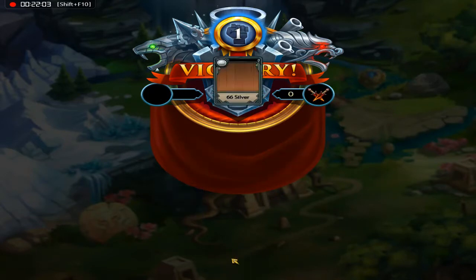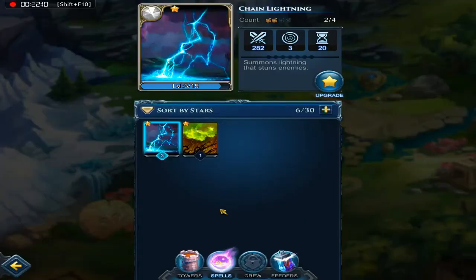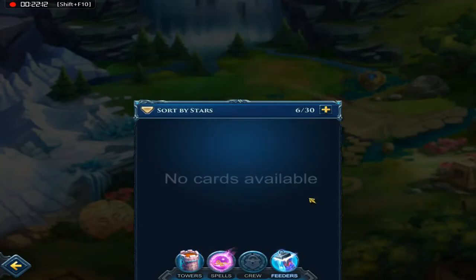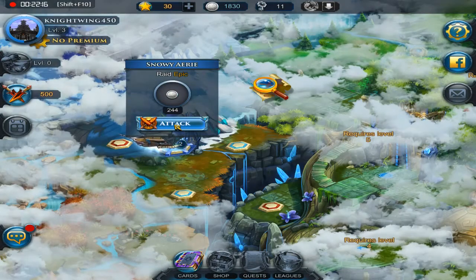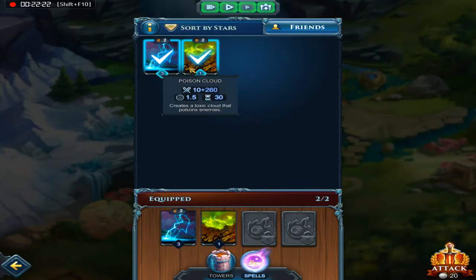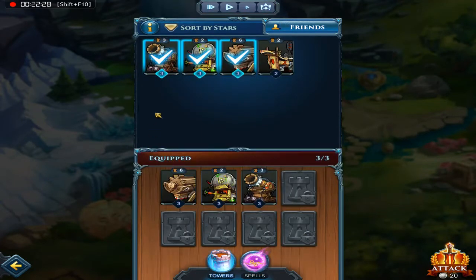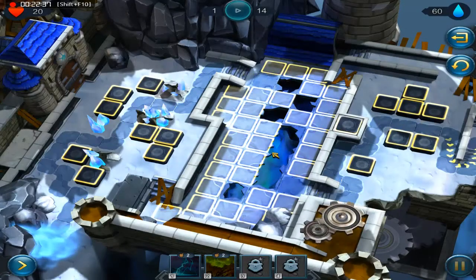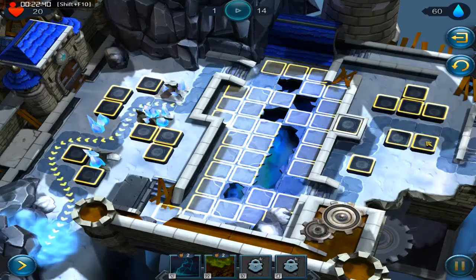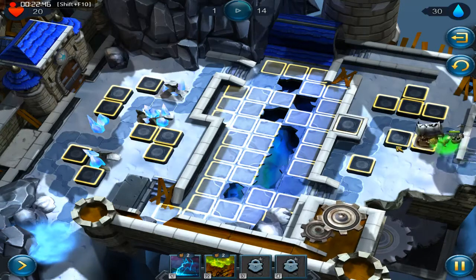Max level. Do I have to do the hard level? I don't want to do the hard level. I guess I gotta do it. Alright, that poisons enemy. Summons lightning that stuns enemy. Alright. Same start, so you want to always poison the start. That's the fastest you can get him poisoned.